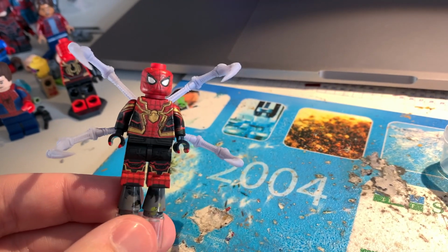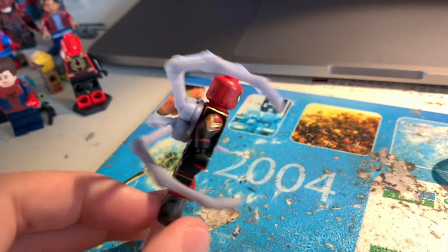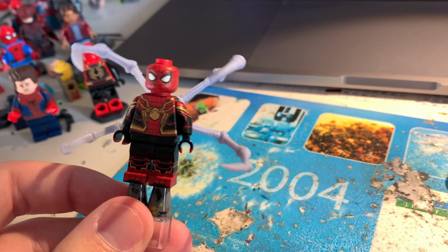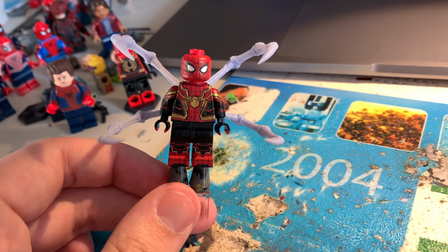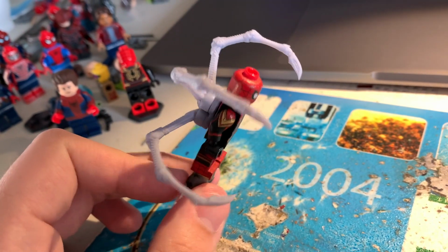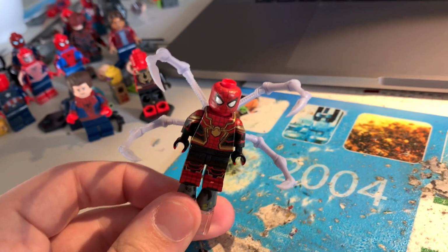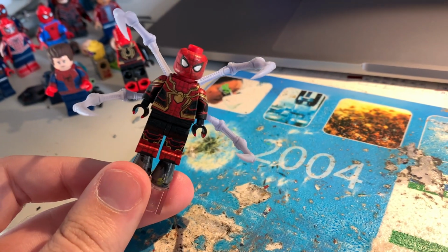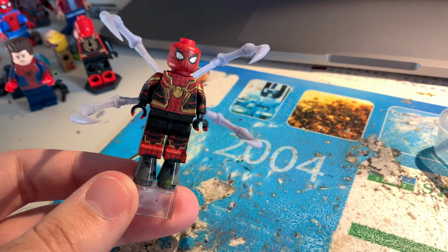So to give you an idea of what Tuminio's Iron Spider pincers actually look like on my custom minifigure of the integrated suit, they're gonna look really cool painted up. I still haven't decided how I want to paint them, what color scheme I want to go with, if I want to use just golds or integrate a little bit of black. I'm actually thinking about combining both. Regardless, this is going to be really fun to paint over the next several days. It's nothing I haven't done before, but it will take some time to get in and around all those different individual rivets.